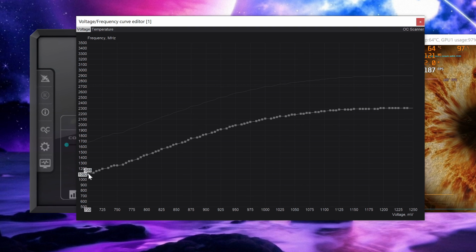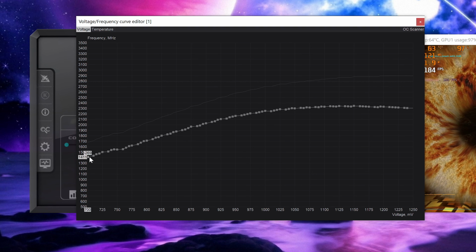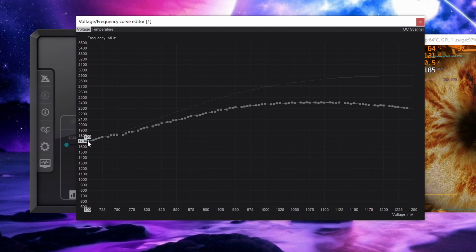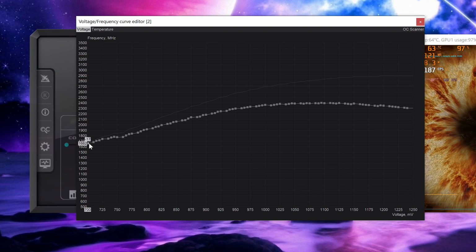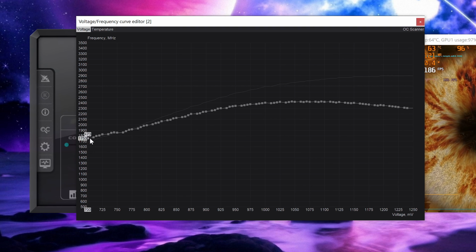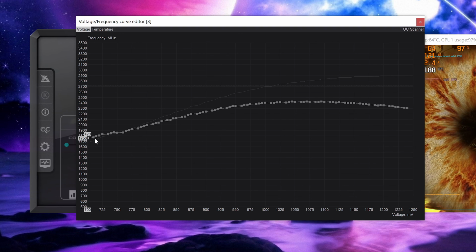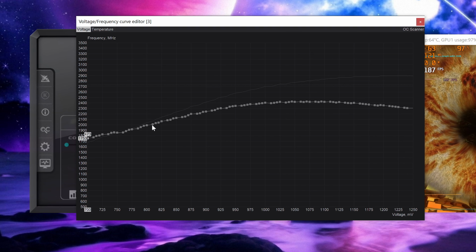We hold down Control on our keyboard, hold down left click on this final point with our mouse, and then we bring this all the way back up to roughly where it was at the start of this previous line. You can see it edged in here. It's a guide for us to know where we were previously, but I also like to bring it up slightly over just because I want the levels before our 910 undervolt to also be quite high.